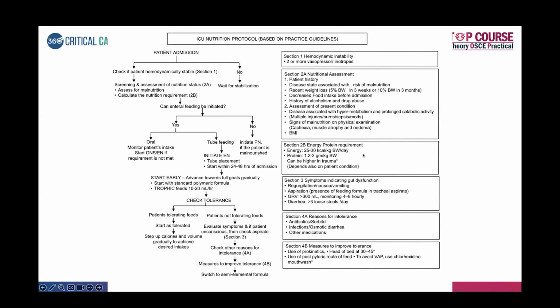So this was what I had mentioned about the nutritional assessment, energy requirement, then symptoms indicating gut dysfunction. Reasons for intolerance that you need to keep in mind are oral hyperosmolar solutions, especially when you give syrup potassium chloride, then antibiotics or sorbitol-based drugs. All these can cause osmotic diarrhea. So this is about enteral nutrition.